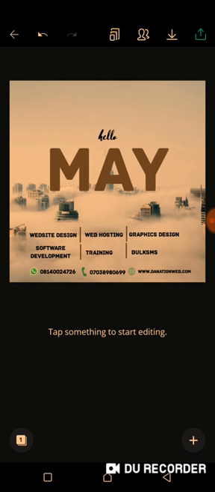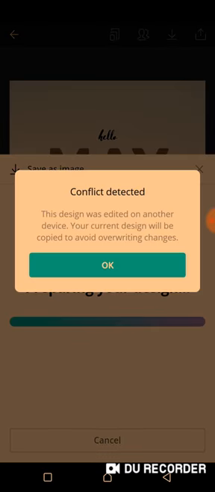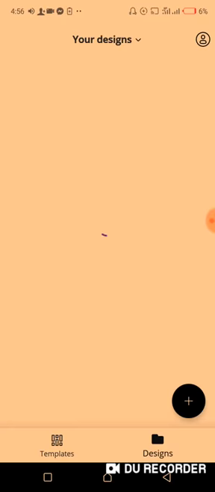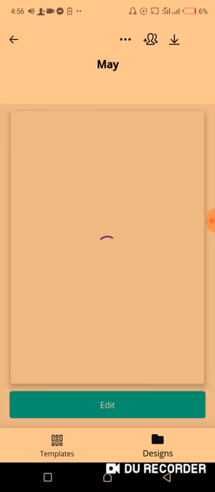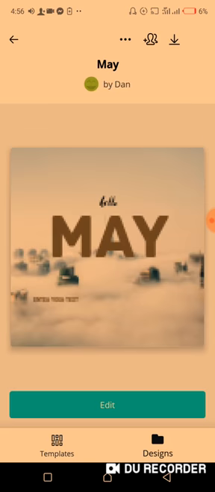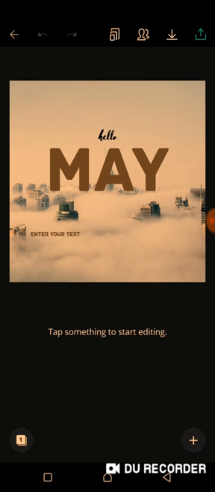So you can do this with your phone, and you can see the download button on top. Once you click on it, it will start compiling your design for export. You can see it is preparing the design. Oh no, sometimes network can do this. I hope I've not lost my design, sorry. Most times when those things occur, you can lose your design, and I'm sorry I've lost my design.